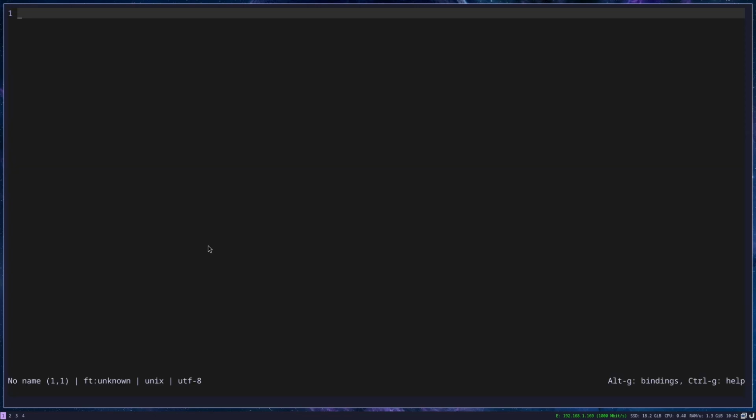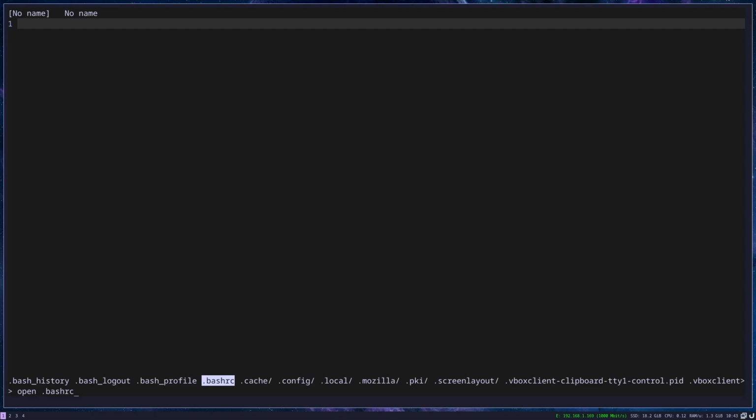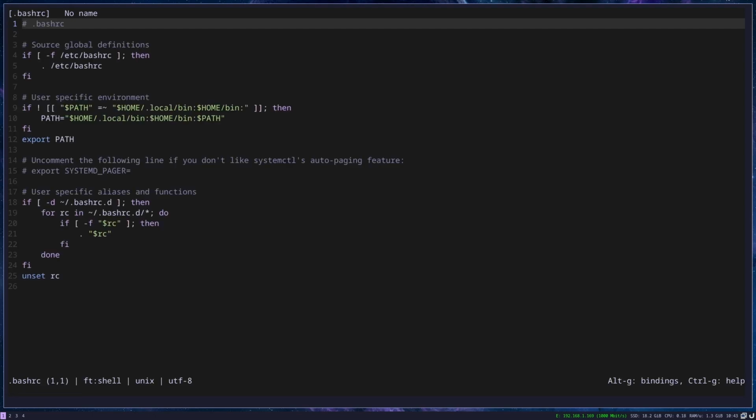The thing that I sometimes, but really just sometimes use is tabs, and you can open a new tab with Ctrl T, and you can see that you can change the tabs with your mouse. And for instance, if I want to open an existing file without exiting micro, I can just press Ctrl E, type in open, space, press tab, and with tab I just choose which file I want to open, and when I select it I just press enter, and as you can see it already has coloring for the syntax.